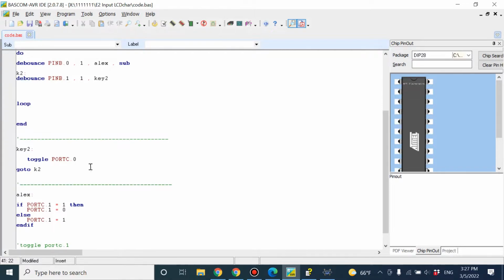What is the meaning of toggle? Toggle means if it's 0, it turns to 1, and if it's anything other than 0, it goes back to 0. So it's just something between 1 and 0. Okay, now each time we push it, it makes our LED light up and turn off.